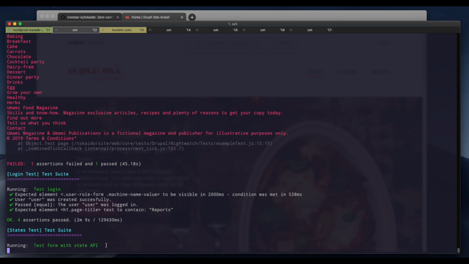So what I'd like to ask is if you want a feature like this in your Tokaido environment, maybe you want it with Behat or Test Cafe, or maybe you like Nightwatch and you want us to keep that. We really do want to develop this functionality over the next couple of releases to something really mature and really powerful. So we'd invite you to submit your feedback to us either by running the toc survey command, and you can type your feedback directly in there, or by opening an issue on GitHub, or by talking to us in the Tokaido channel in the official Drupal Slack.